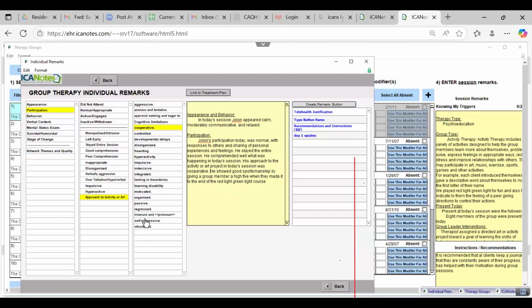All right. He was also self-expressive. So I want to pay attention to where the cursor is, you all, because if I were to leave my cursor up here and then I select another option, it's going to cut my sentence in half. So I want to put my cursor down below, hit enter, and then go to my next descriptor, which is self-expressive. And we see down there, it just says self-expressive. I'm going to make that a little more complete. I'm going to say he was also self-expressive during discussion.